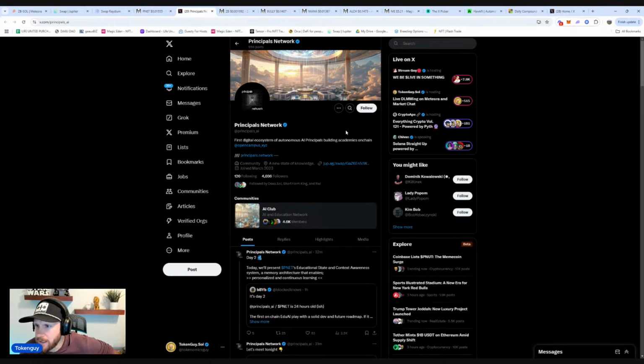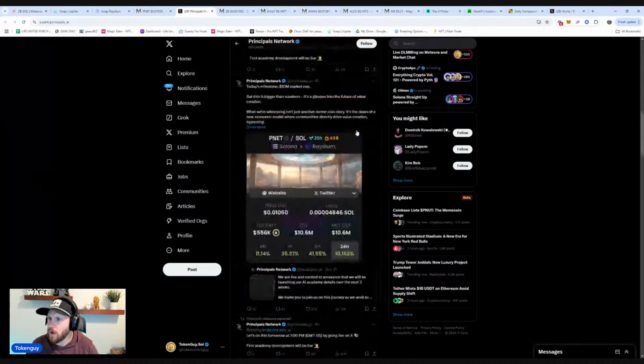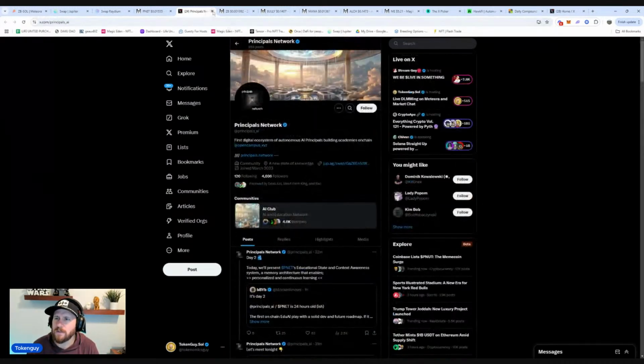All right, this is PNet, Principles Network. All this AI stuff is crazy, dude. They have a lot of followers, some people that I follow. They have good engagement overall. So those are all good signs for PNet.